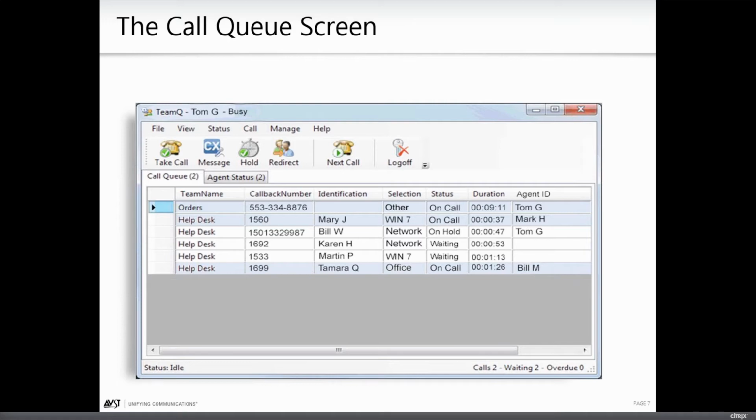And today what a lot of people do, they have a hunt group, and you answer it, and you say, what do you need? Okay, hold on a second. Yeah, can somebody get a call for office support on line 6? So it's getting done, but it's not very effective.